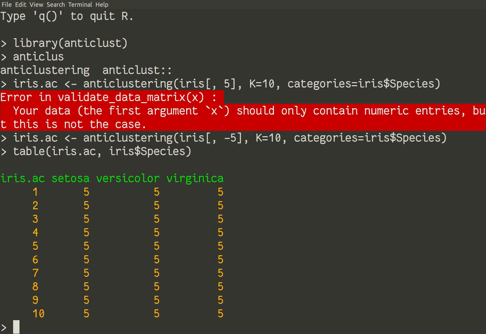As you see, almost each species has an equal number in the clusters. So for anti-cluster number 2, for example, 5 components belong to Setosa, 5 to versicolor, and 5 to Virginica. So a very nice equal representation of each species.